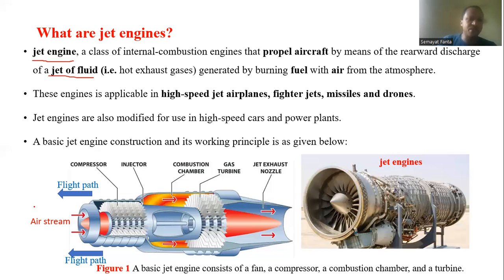Look, we have air from the surroundings, which gets into this region. Then there are compressors here. The compressors and turbines are attached on the shaft. Then it goes to the injectors. Fuel injectors are there, and there is a combustion chamber, the hot region. Then it goes to the gas turbine. There are two stage turbines here, and five stage compressors, and then it comes to the exhaust nozzle.